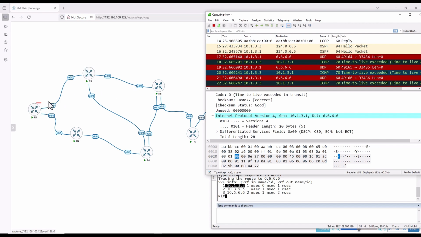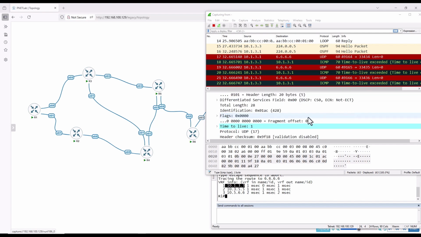I send this to here, and because the TTL is 2, it is going to be sent to R5. R5 is going to say TTL is exceeded, and then it's going to return the message to R3. R3 is going to send it here, and the TTL, of course, is going to show as 1 in this case. What we are trying to do is to send the messages with higher TTLs so that we go for the next hop, and then the next hop, and then the next hop, and then get to the destination.